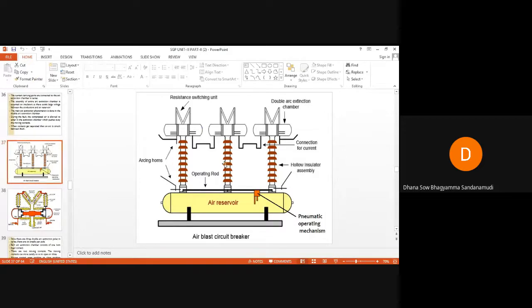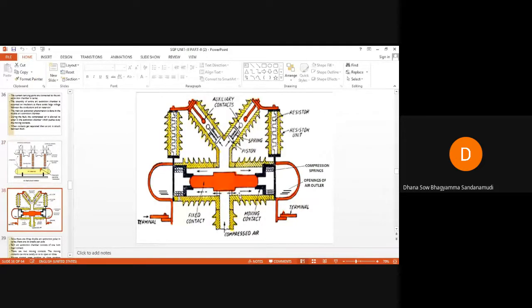So as soon as the pressure in the arc extinction chamber has dropped down to the atmospheric pressure, what will happen? The pressure of the spring will be greater than the pressure of the air within this chamber, hence the moving contact once again comes in contact with the fixed contact due to the spring pressure. Opening is fast because the air takes away the arc, meaning the ionized particles of the arc, within negligible time. So the arc extinction will occur within one cycle itself.